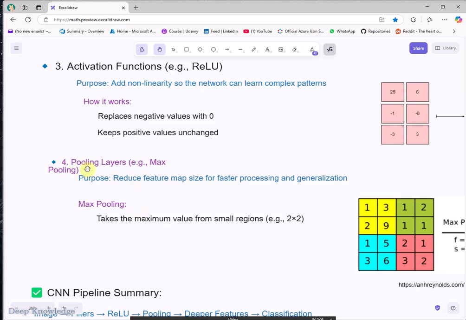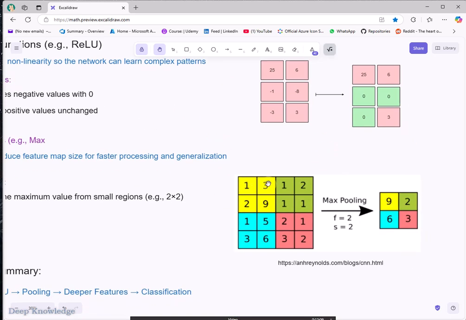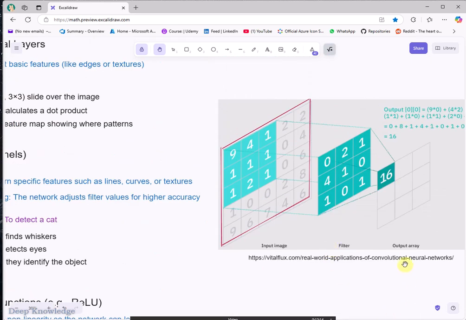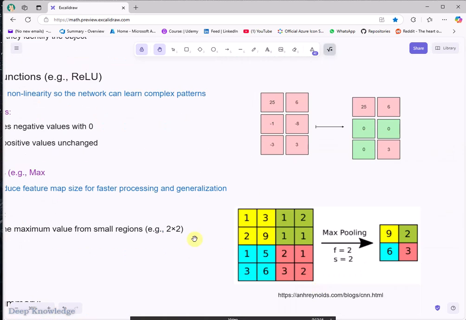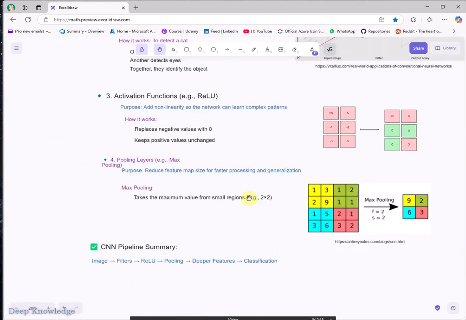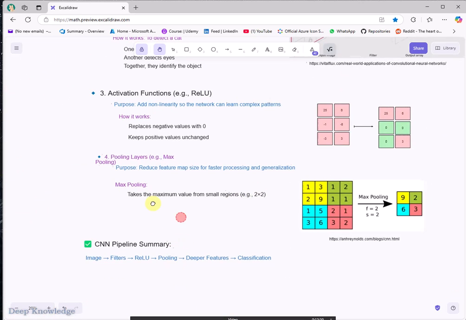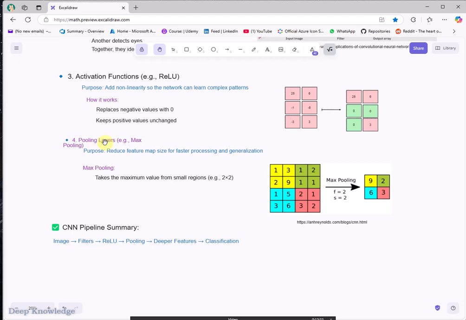And the pooling layer reduces the feature map. As you can see, for instance, I have this feature map, which is also taken from this source, and this one is from this link. There are different pooling mechanisms, for instance max pooling, average pooling, or maybe minimum pooling.